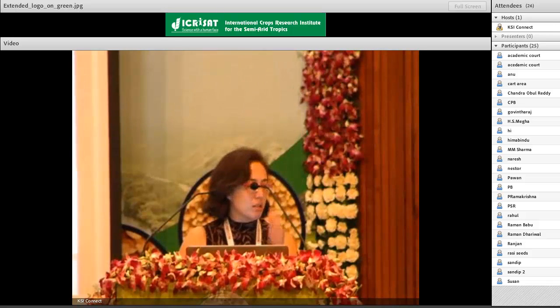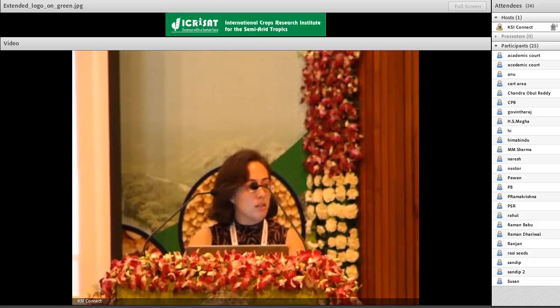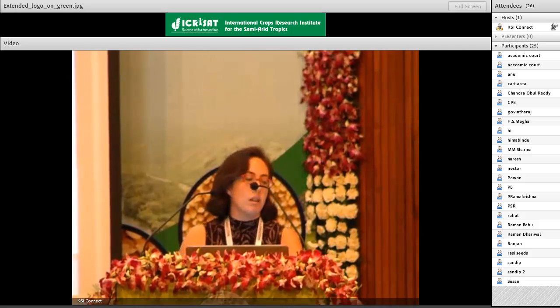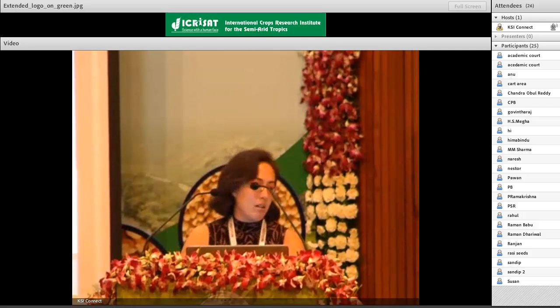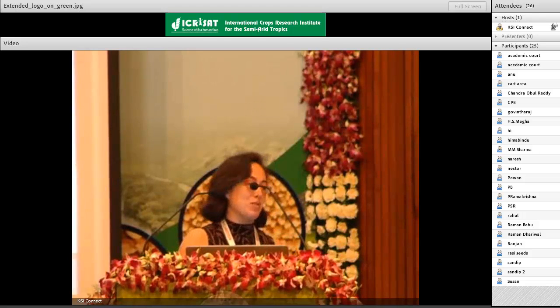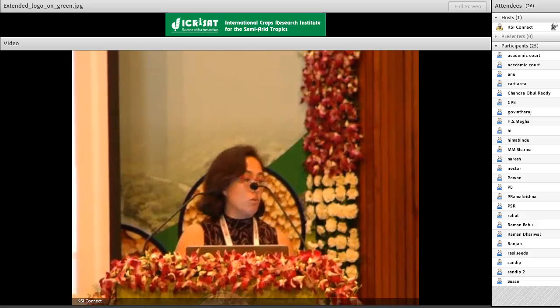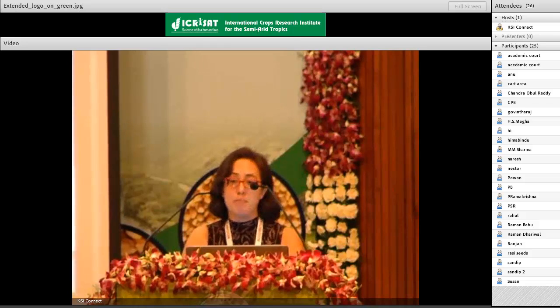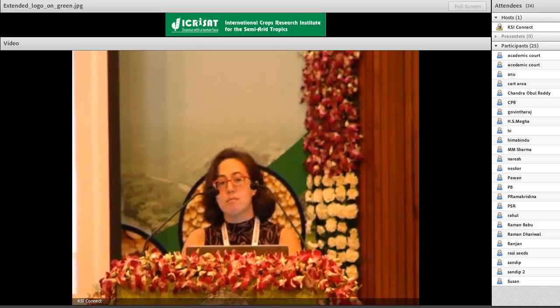Any more questions? So in a MAGIC population, you would be able to do that, identify recombination in the early stages of the crossing, so you could choose which parents to use to construct the MAGIC population. At the moment we can't, because we're not doing genotyping early enough on, so the population was generated quite a while ago at this point, but in theory, if you were doing genotyping more frequently, then you could do something like that.